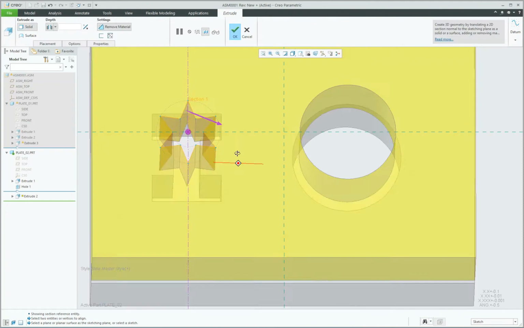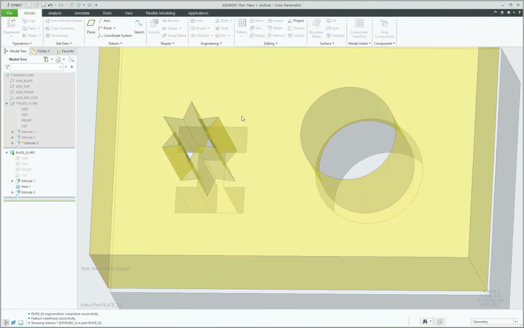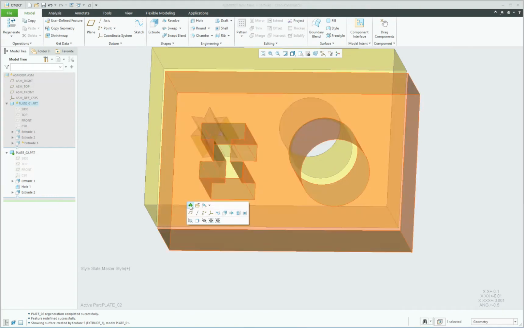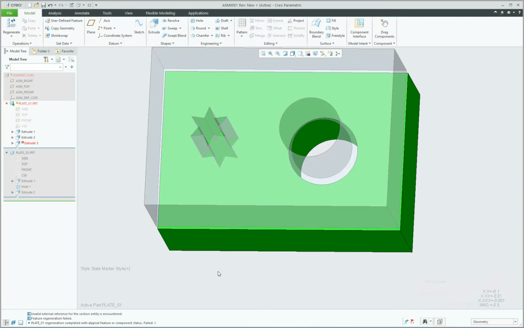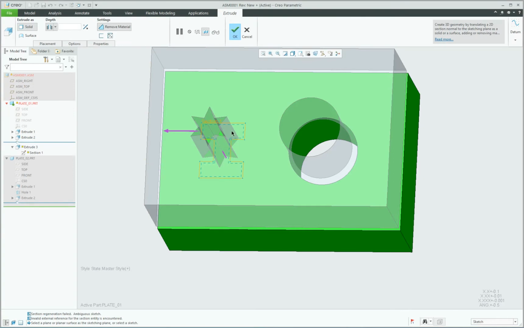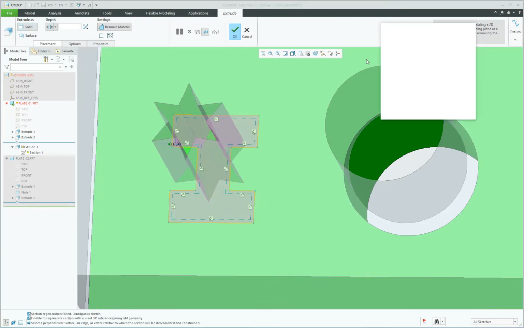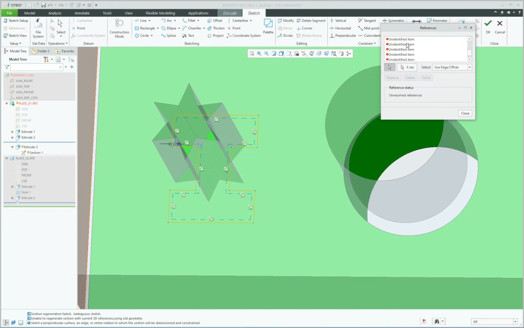All right, this extrude's perfectly happy because I changed the sketch for it, right? But now what happens when we go to this other model, activate this lower model and try to regenerate it? Okay, it doesn't know what to do. It's failing because if I go in and I do edit definition on this, it's saying, hey, all of the references that you had before are gone. See that? All the references are gone. It has no idea how to update it.